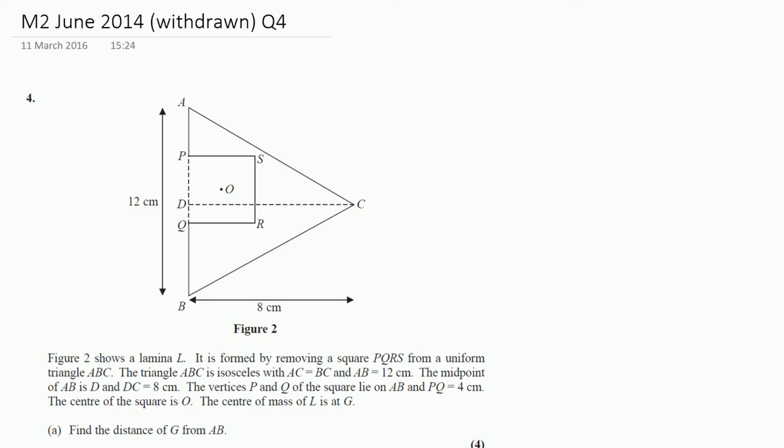Question 4, and we're on to centres of mass. Now I'm just going to set myself up a coordinate system using the lower left hand corner as the point 0, 0. And there we go. The other thing that I'm going to do is quickly calculate the centre of mass for that triangle. To do that I just need to find the average vertex, which is 1/3 of (0, 0) plus (0, 12) plus (8, 6), which is going to give me (8/3, 6).